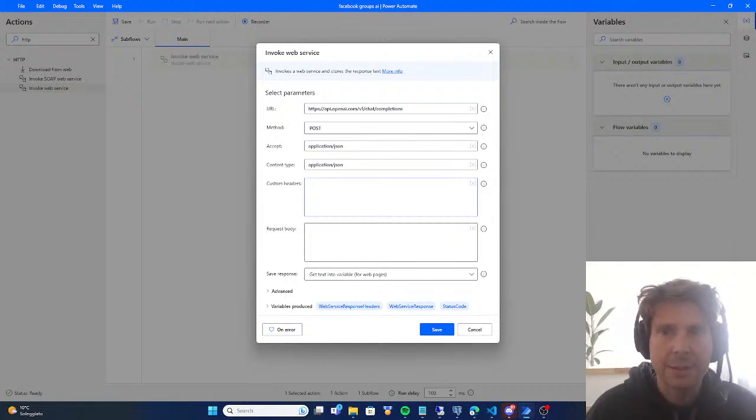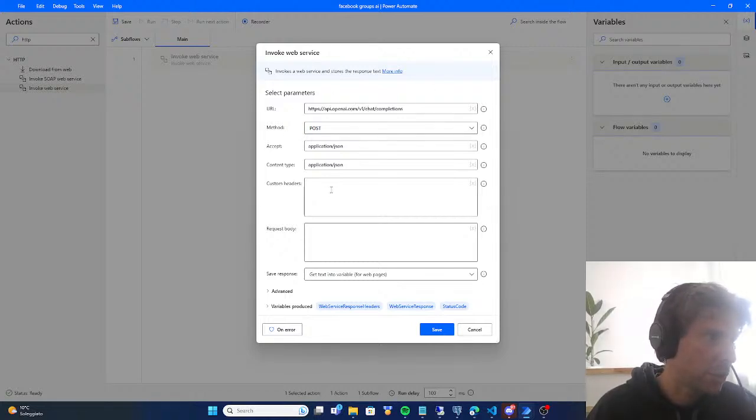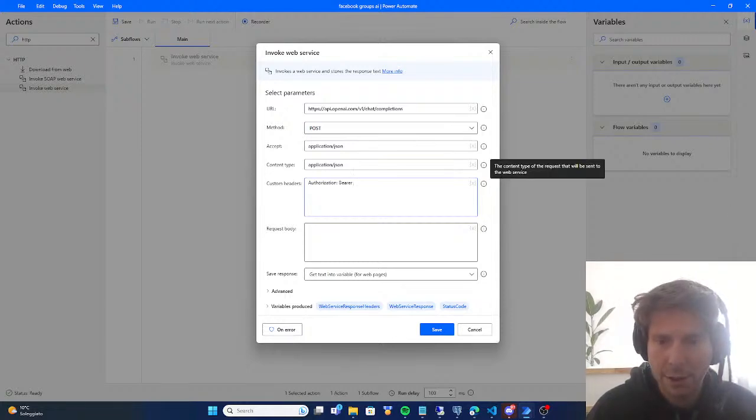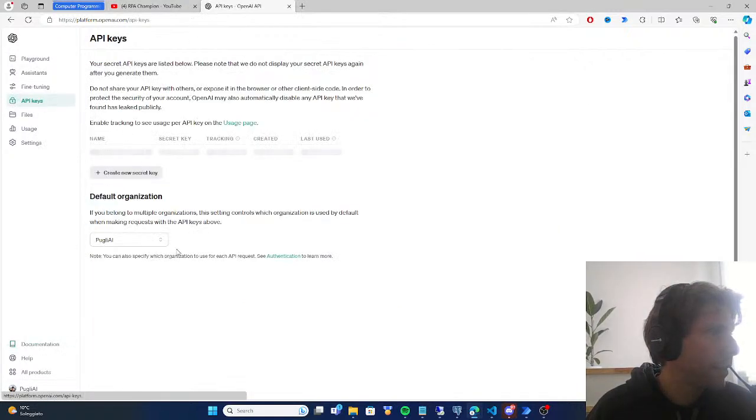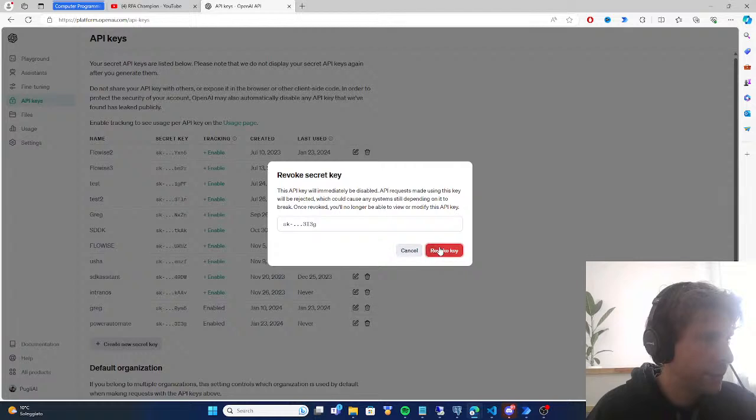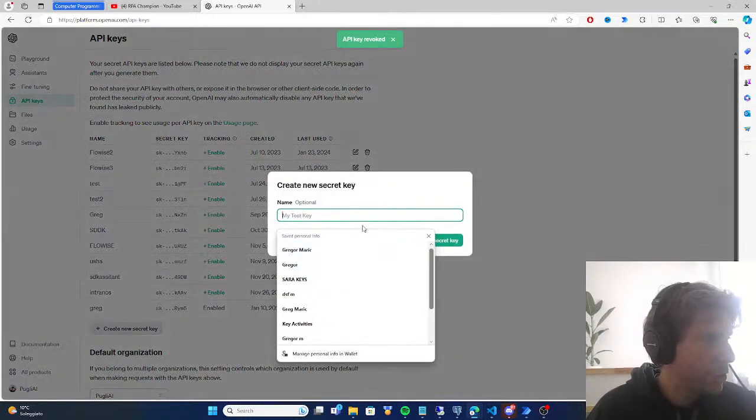The content headers, this is how we are going to be authenticating with the API that we're connecting to, the GPT on OpenAI. We're going to be using the bearer token. So we just need our API key, but I have made a mistake and lost my API key. Remember what I told you, not to lose the API key. We're going to generate a new one. So we're going to delete this one and generate a new one.